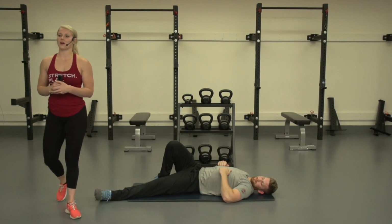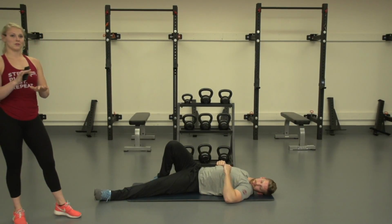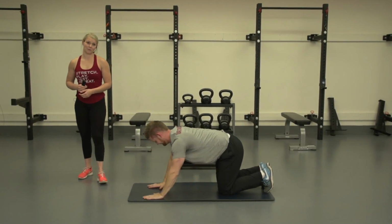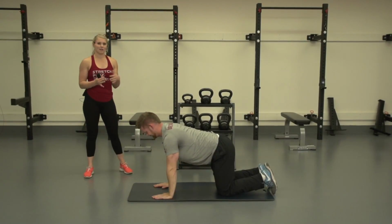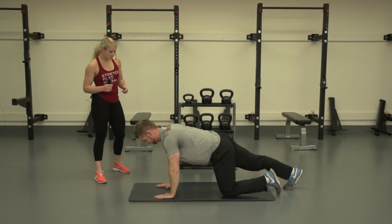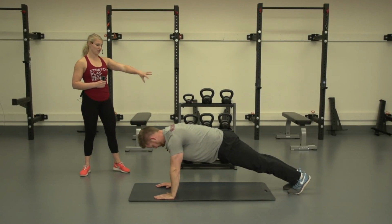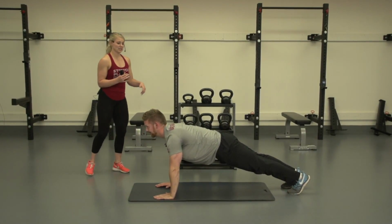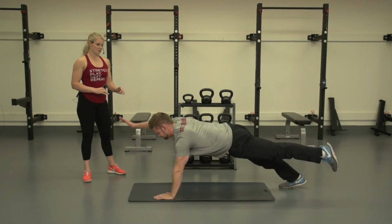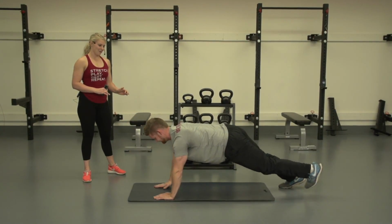Okay, next we're going to go ahead and do a plank with an opposing limb lift. Alrighty, so Sean is going to go ahead and flip over into our plank. We already demonstrated the perfect plank position. So Sean, go ahead and get into that perfect plank position. All of his joints are stacked. He's got a straight line down his body. Now he's going to lift his right arm and his left leg up in a synchronized motion and back down.